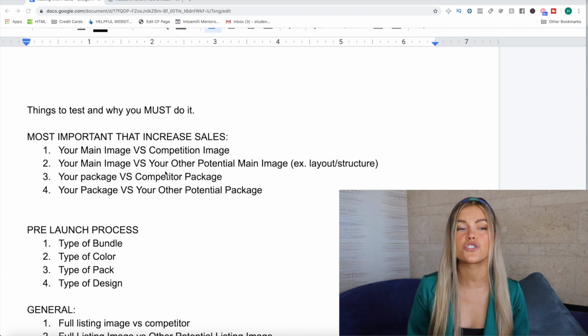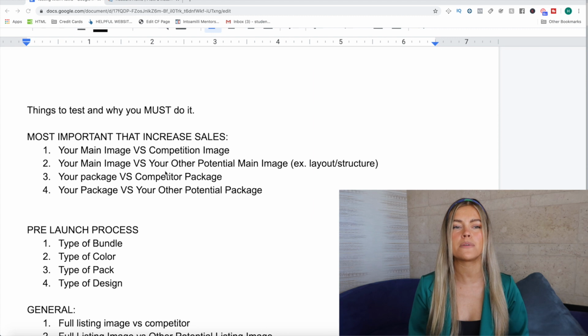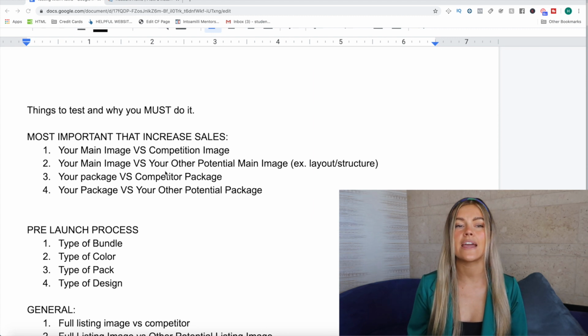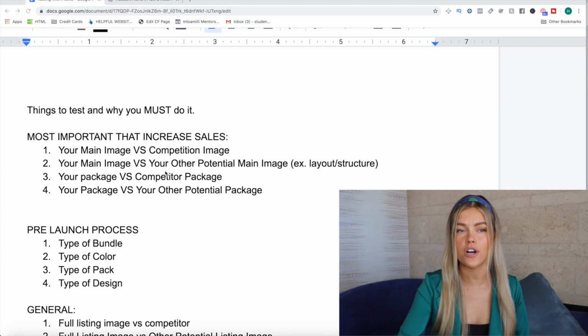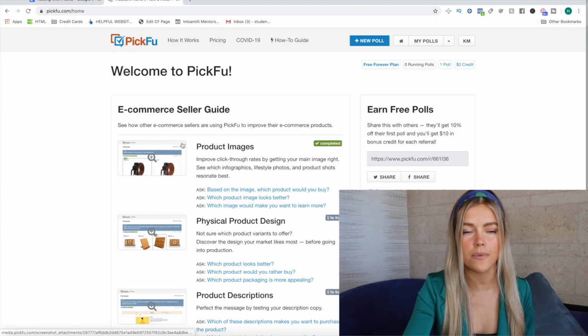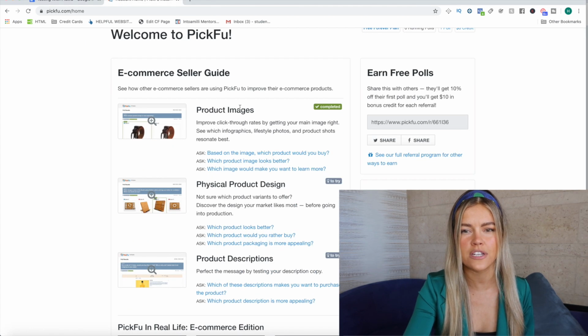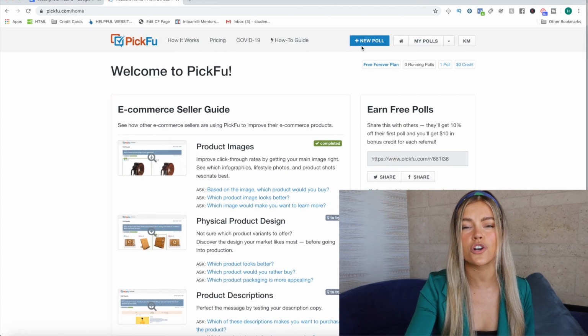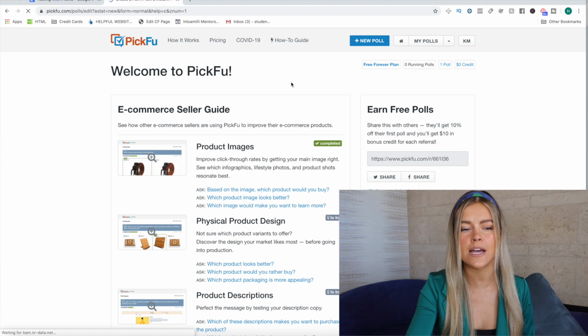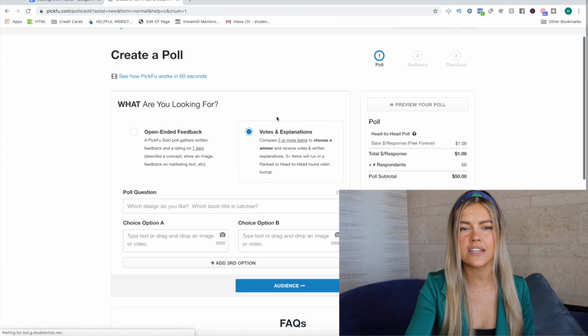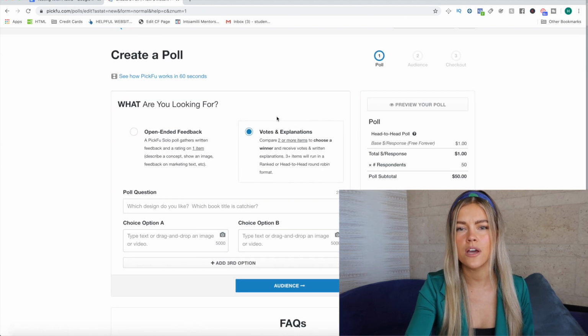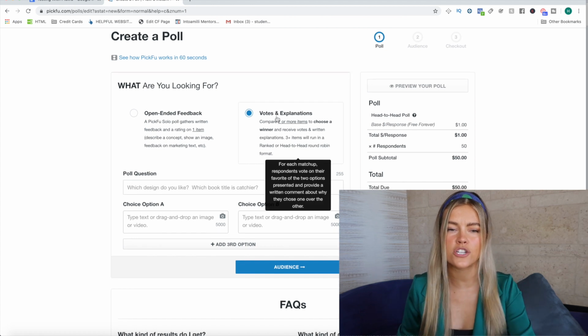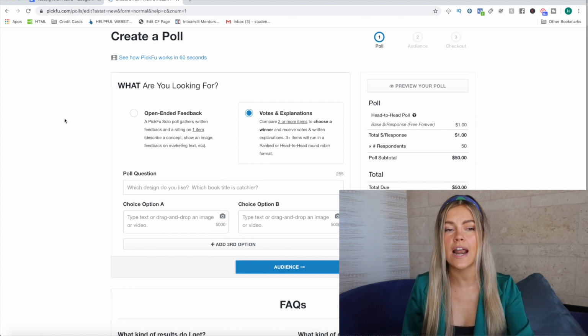But you don't actually know that, right? It's just your opinion. So the cool thing is you can actually put an image of your product and just screenshot your competitor's product. Let me just show you right in PickFu. They tell you what different things you can do, but essentially you start a new poll and you can literally put one product versus the next. I'll show you an in-depth look at this in the next video, I think that'll be better, because I can actually go into the details and get actual responses.